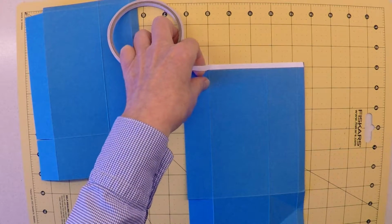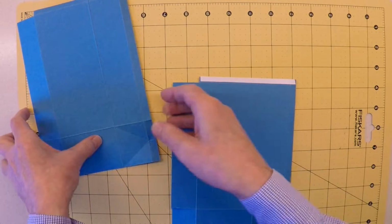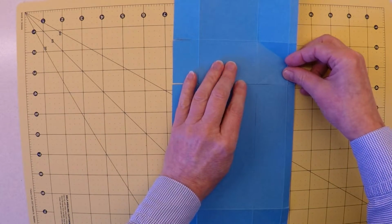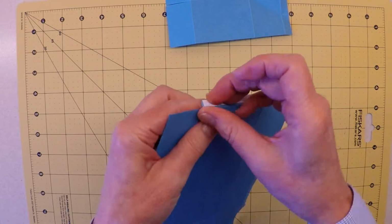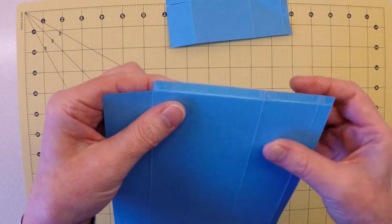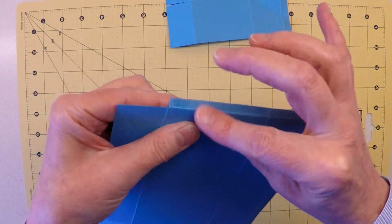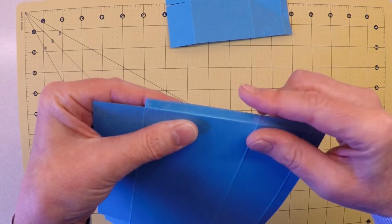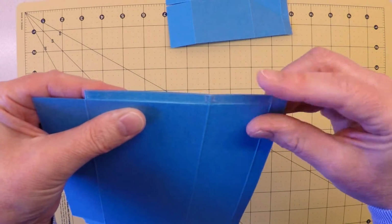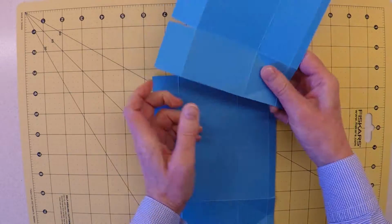Just to prepare for that. And I do like to do a dry run just to make sure that all those score lines are square. Yeah, and that's fine. So I'm going to just remove the backing tape from my double-sided tape, and this one is going over the edge slightly, so I'm going to just fold that back on itself so it sticks on itself, and that stops that stickiness inside the box itself, so not something you'd really want. There we go, that's fine. So we just line this up.